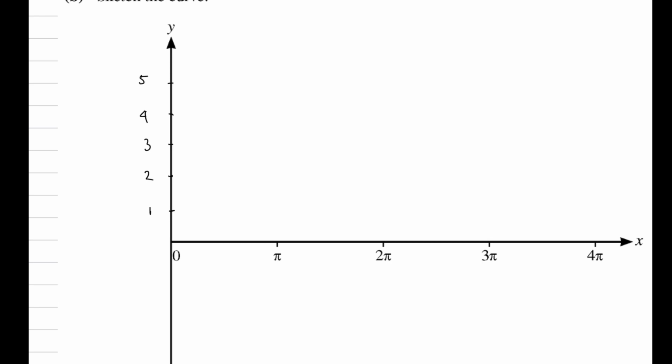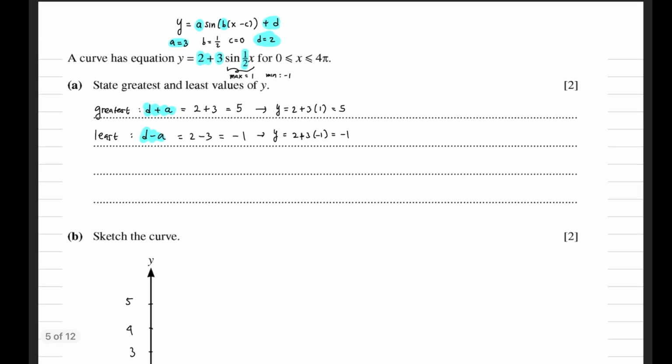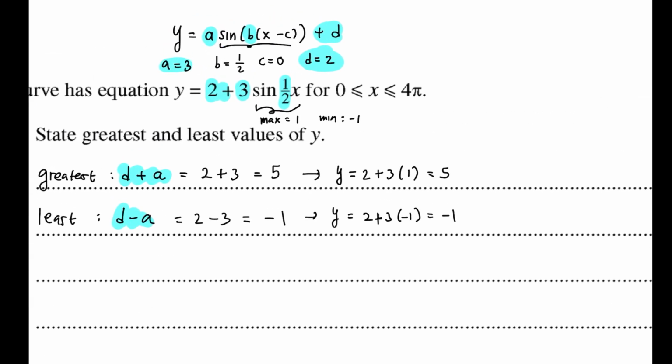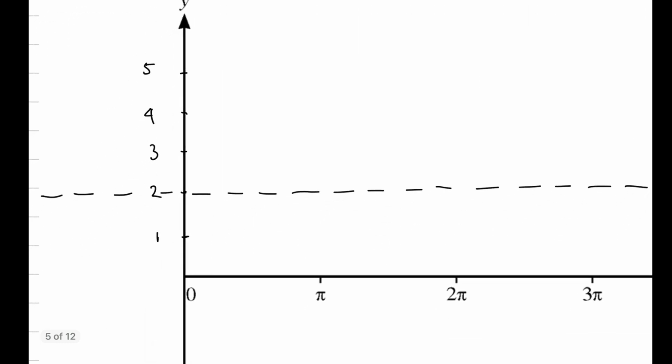Okay, so first thing first, we draw the principal axis, which is the middle part of the graph. We can take a dashed line, because it is not part of the graph. And after that, because we know that for sine x, the sine value starts from 0, 0, as long as there is no horizontal translation. Just remember, for sine x, it always starts from 0, 0, but because our principal axis is at y equals 2, we can start from here. Start from 0 and start from the principal axis, and then you go up.